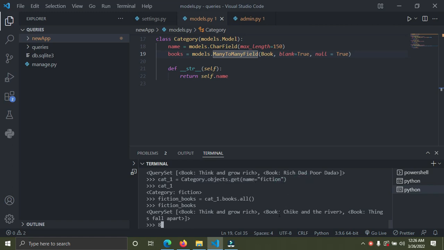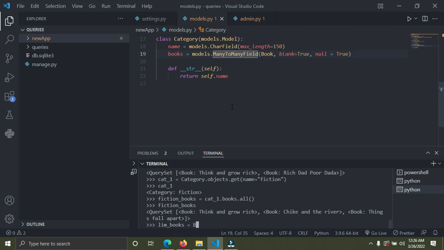So now I'm going to show you how to return a limited set of query sets. Let's assume you want to return only 3 books or 2 books, just a limited number of items. So I'm going to show you how to do that right now. Let's call this variable lim underscore books, limited books. I want to just return 3 books from the database. Normally we have 5 of them, but I want to return just 3.